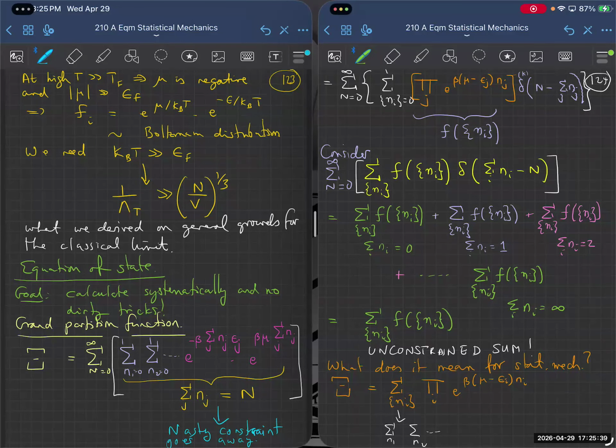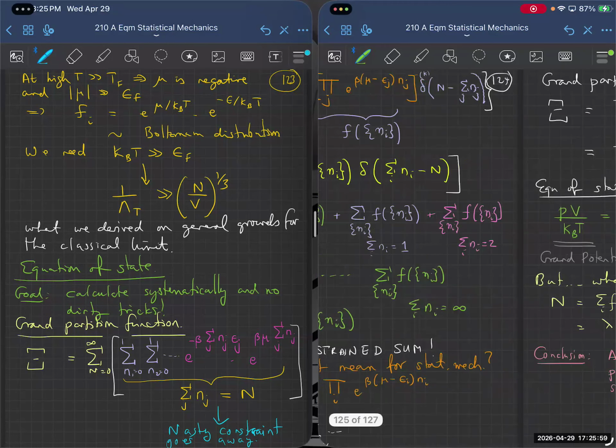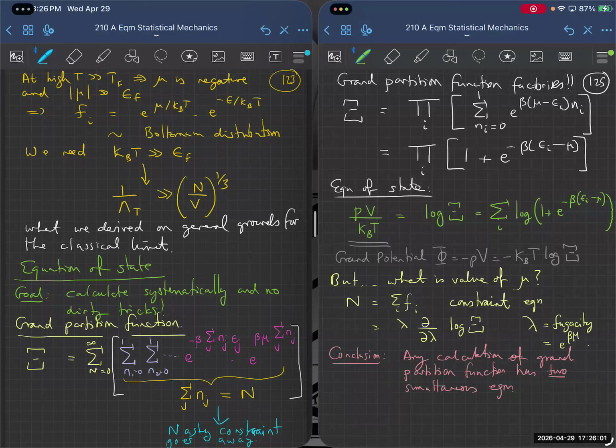I know this is a lot to process. I strongly advise you to just go through this after today's lecture. If there's one thing I want you to take away from this, it is that the sum in the grand canonical distribution is unconstrained, and because of that, the grand partition function factorizes. And because it factorizes, I can write down the equations at the top of the right-hand page. And that means I can do it exactly.